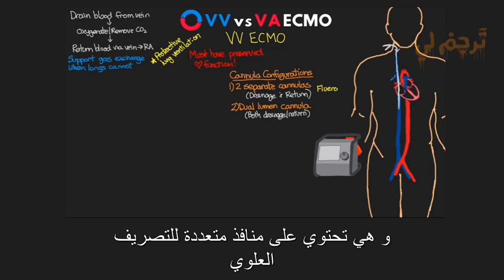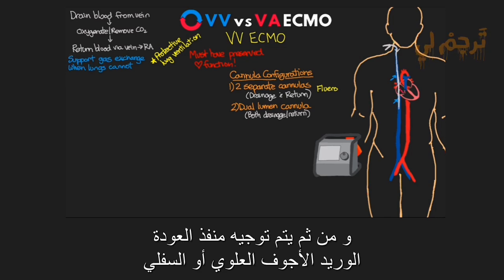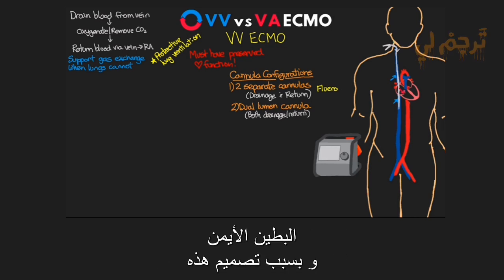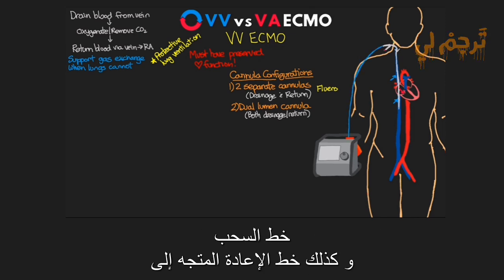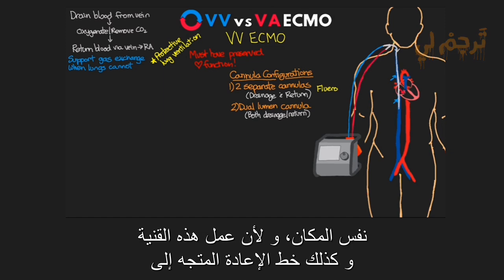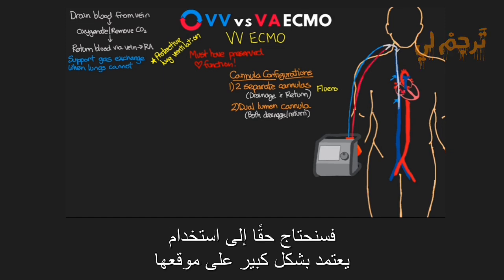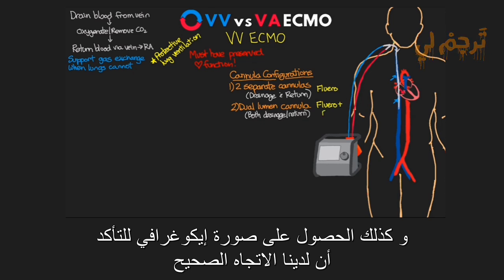Now, this has multiple ports for drainage both in the superior and the inferior vena cava, and then it has the return port directed downward towards the tricuspid valve, essentially returning blood into the right ventricle. And so because of the design of this cannula, we're going to have both the drainage line as well as the return line going to the same spot. So because this cannula is very dependent on its position, we're really going to need to use fluoroscopy to help place it, as well as getting an echo to ensure that we have the proper direction of flow from that return line.